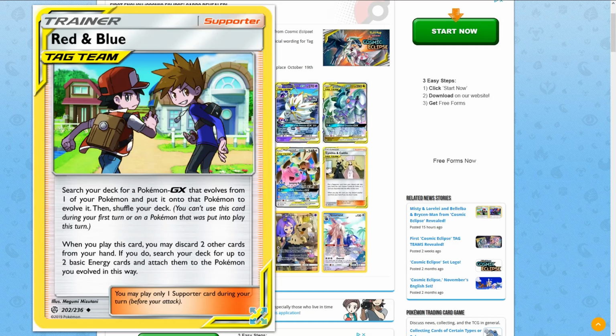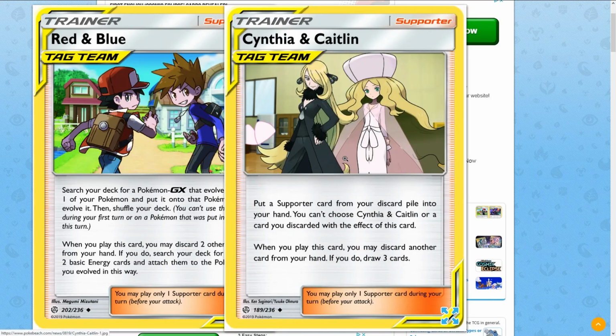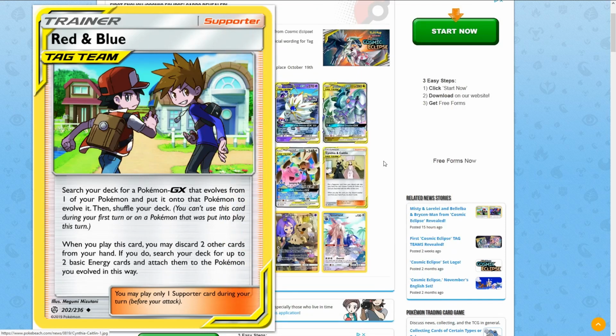Great draw engine. I can see 4 of these just being played inside tag team decks. Why not, right? When you're getting 2 for the effect of 1, why the heck not?